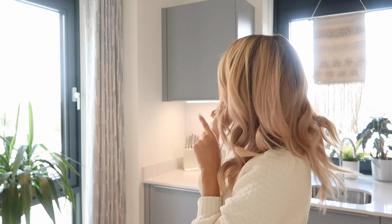And then all of the glasses and stuff are going to go by the fridge freezer. So they're going to be in a cupboard along with all of my plates and bowls and stuff, because where the 2 cupboards open the same way, I want to make sure that that is all of my crockery and glassware, because I think it just makes more sense like that. So I'm going to go ahead and get all of these out.